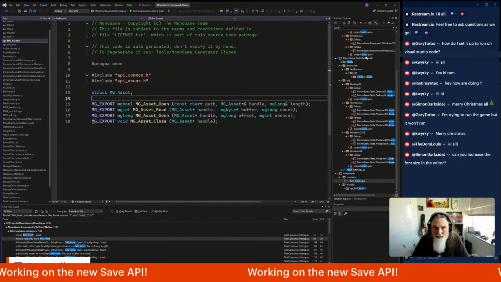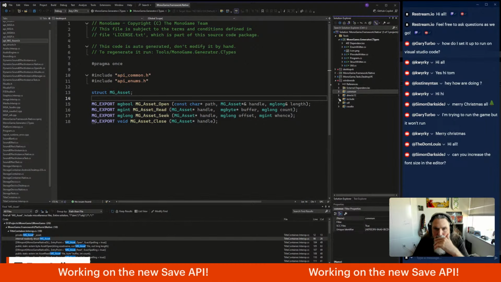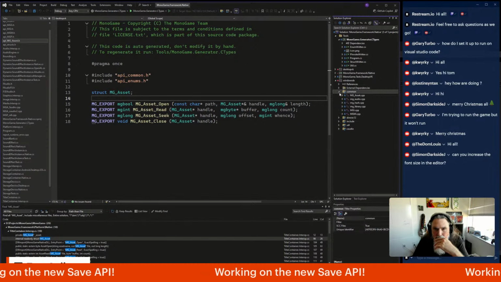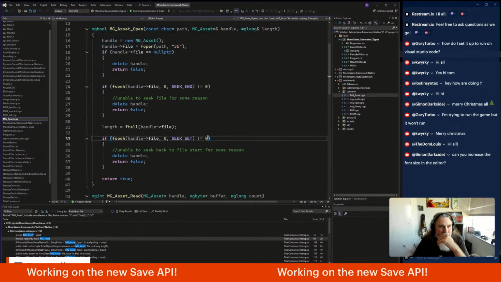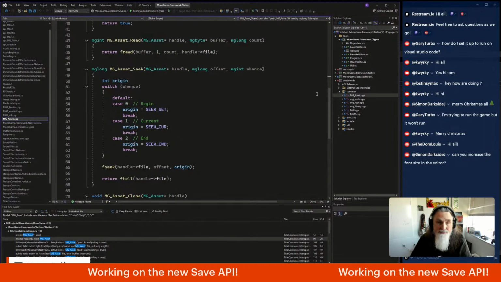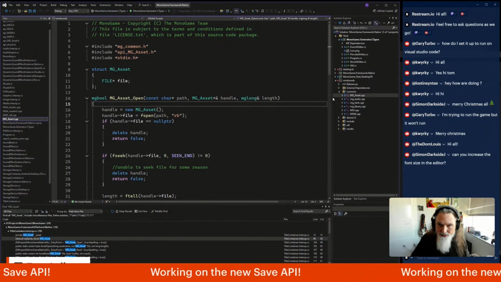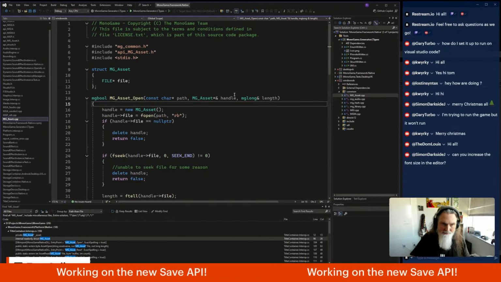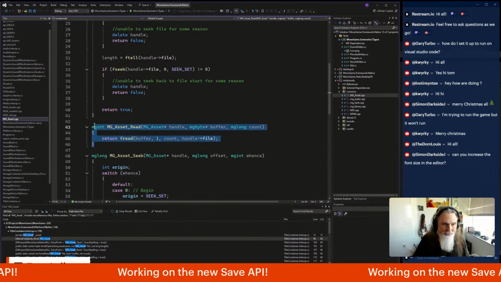And on the native code side, I can show it to you here, in common MG asset. You can see here's the implementation of it, which is very simple for this API. This is the default implementation for any platform. It just uses fopen, opens whatever path it is, and has the basic APIs.